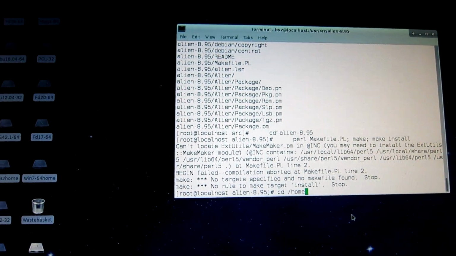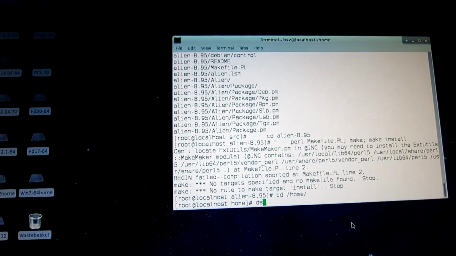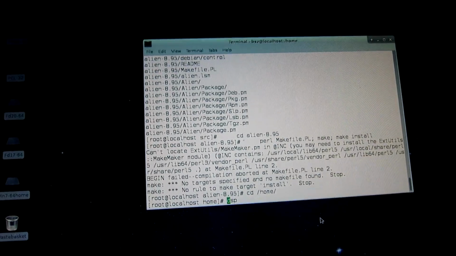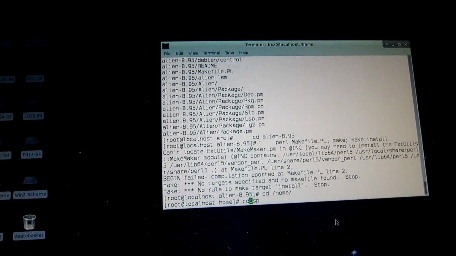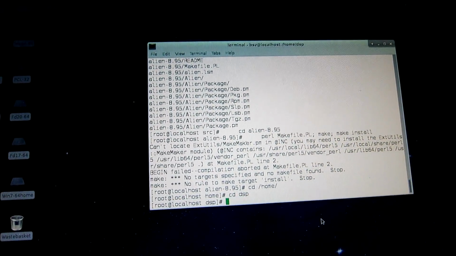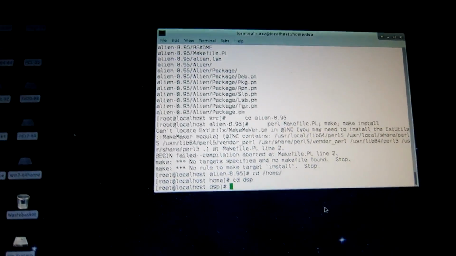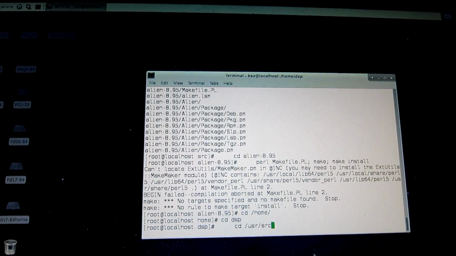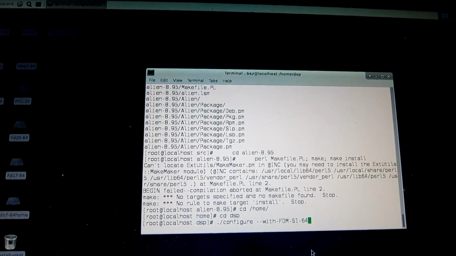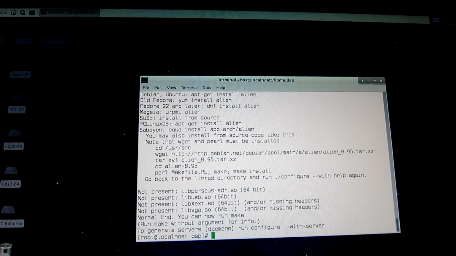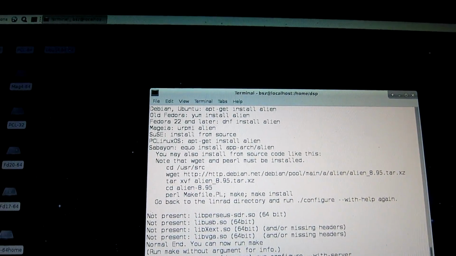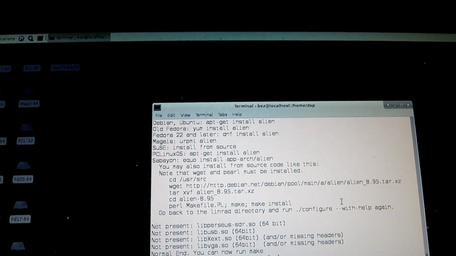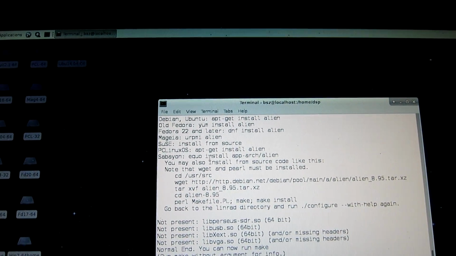home, CD, and again run configure. And you see, we need something more.